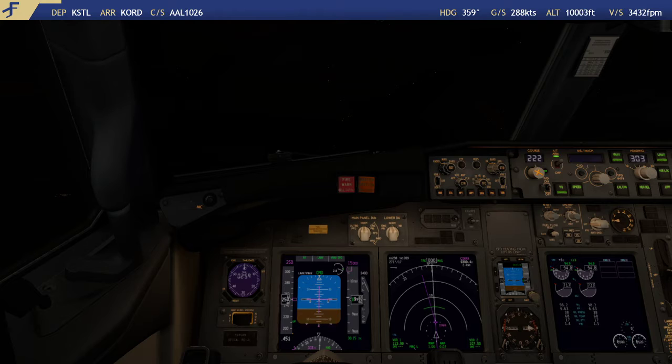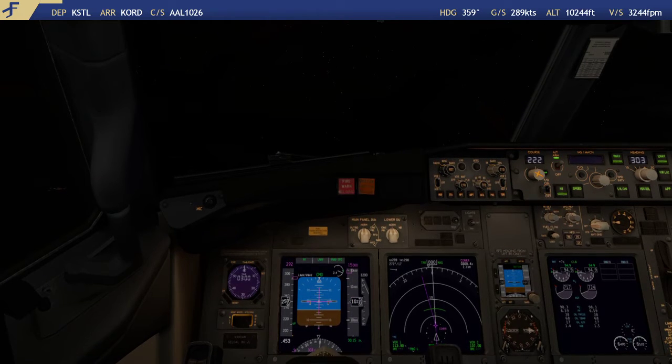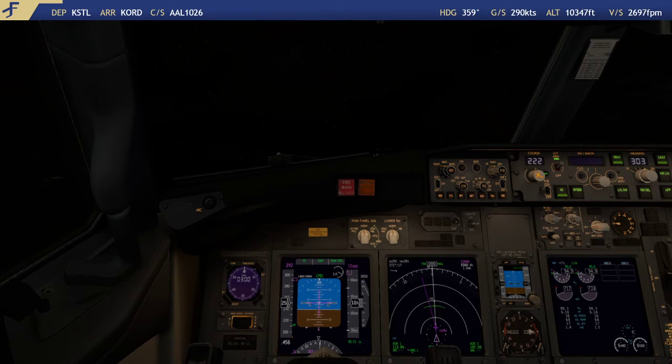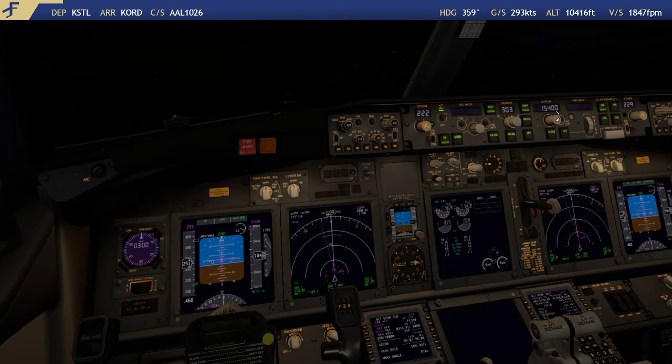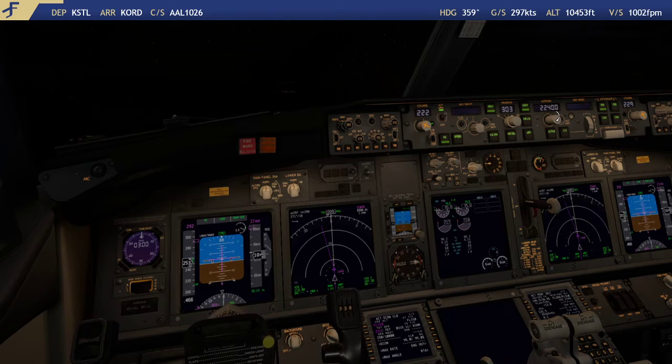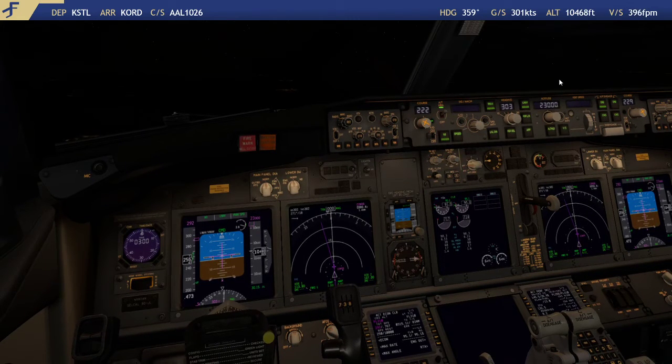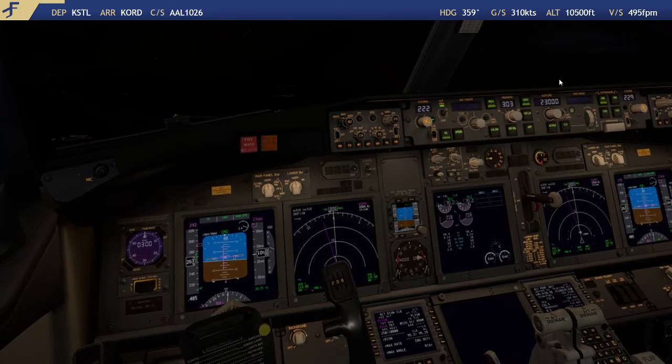American 1026, Kansas City Center, climb and maintain flight level 230. Climb and maintain flight level 230, American 1026. Up to 230.